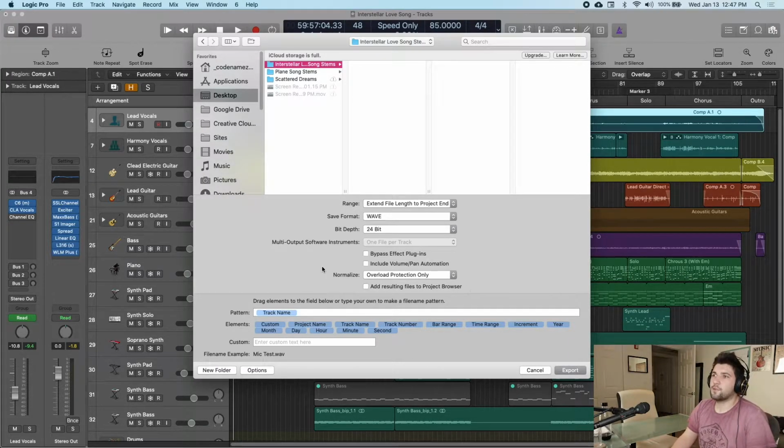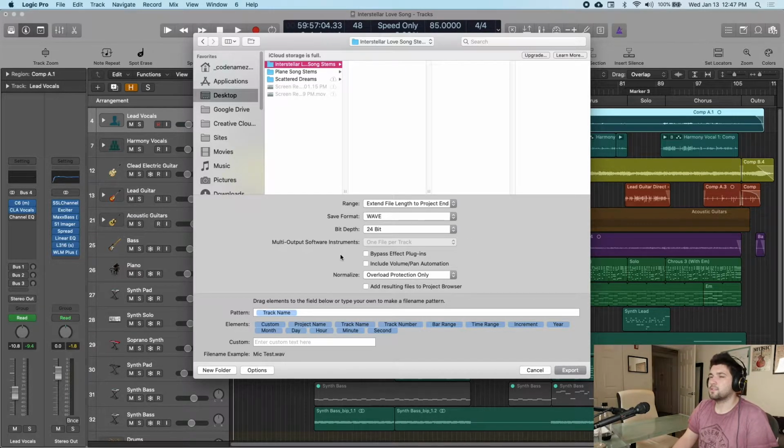Okay, so if you have anything like that, you can choose here what you want to do with each individual channel in the mixer. You can either sum them together and just say this is a stem of the drums, or you can have individual channels for each of the multi-output routes that it has. Right, so you'll have a separate stem for the kick, a separate stem for the snare. Most of the time, that's probably what you're going to want. If you send to a mix engineer, you want as much separation and control over how the final mix is going to be as you can possibly give them.